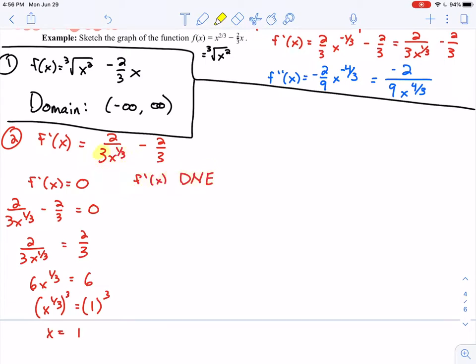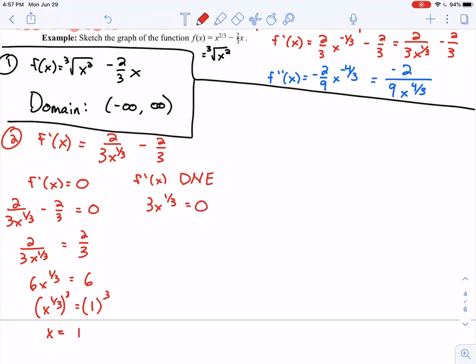So I'm just going to take this denominator. I don't care about this one over here. I don't care about that 3 on the right-hand term, just because it doesn't have an x. That 3 will never be 0. But this 3x to the 1/3, on the other hand, yeah, that could be 0. This doesn't have an x. It's not a problem for us. So I'm going to take 3x to the 1/3, set it equal to 0, and solve for x here.